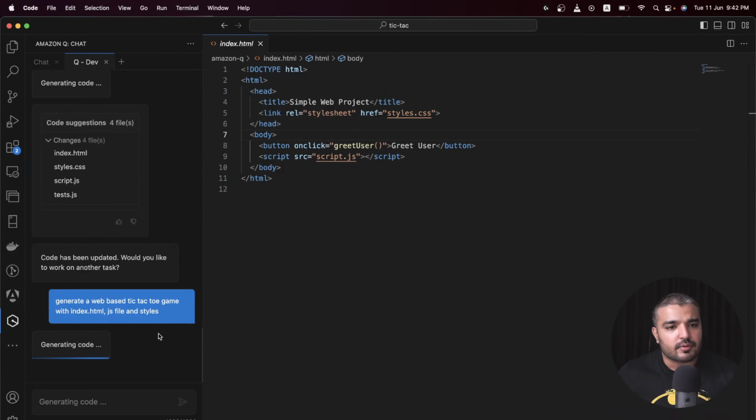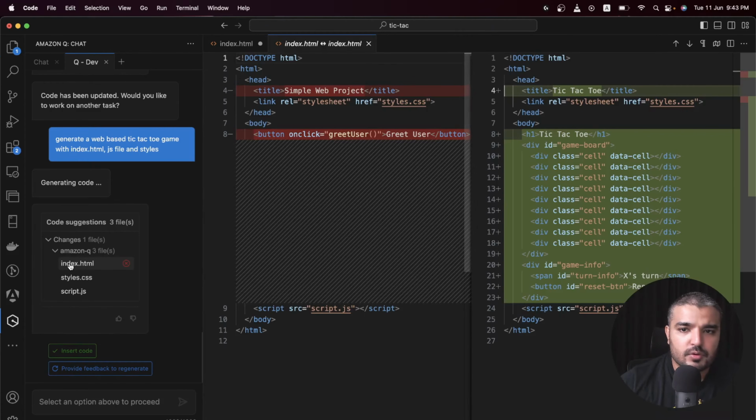All right, so not very impressed with the latency. I think it's a bit slower, especially the dev mode is slower than GitHub Copilot. And I don't think it's thorough in terms of the description and the structure of response that it first shows you before generating the code. But for the rest of the process, I feel like it's less verbose than GitHub Copilot. All right, so we have a few code suggestions.